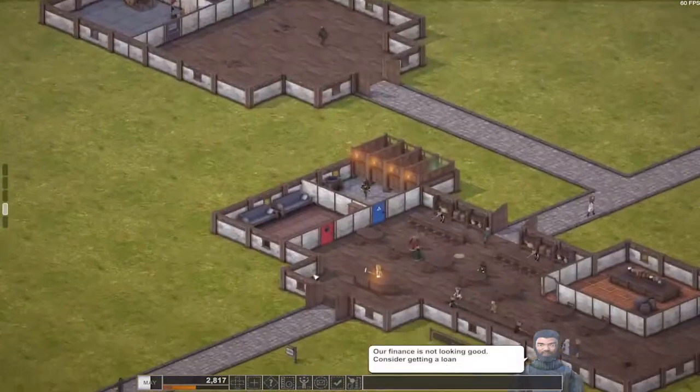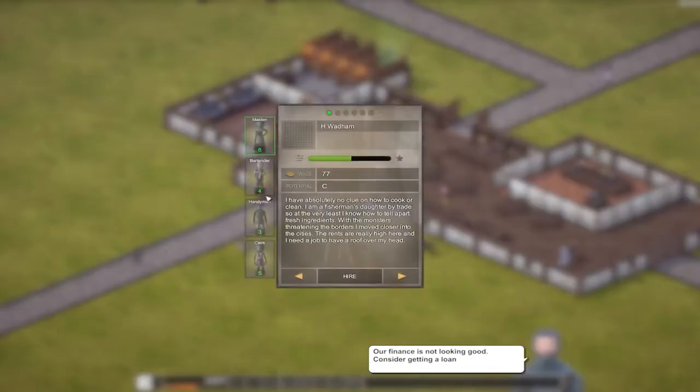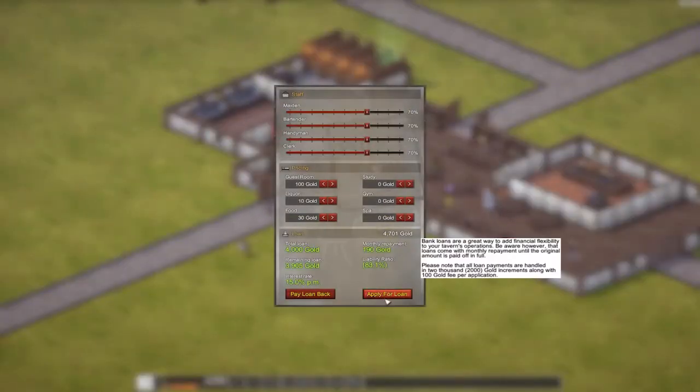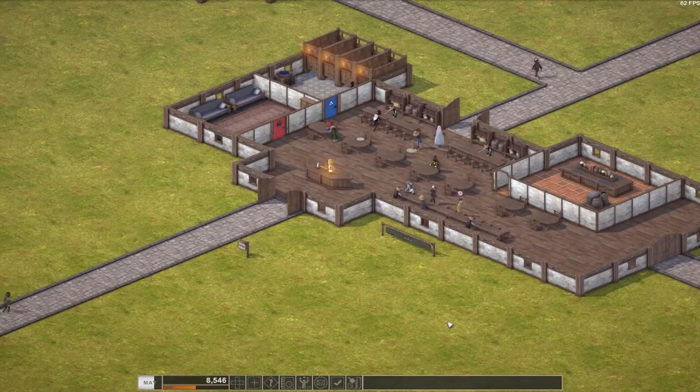Our finances... No, I know our finances aren't looking good. We're actually doing a terrible job. I kind of feel we might need another handyman, though. And that's probably going to mean we need another loan. At least... Oh, no. We need more loans. Monthly repayment is 382. Hopefully, we'll make enough to do that. Hopefully, this will keep us above that $5,000 mark that we don't really want to go below. Ow!